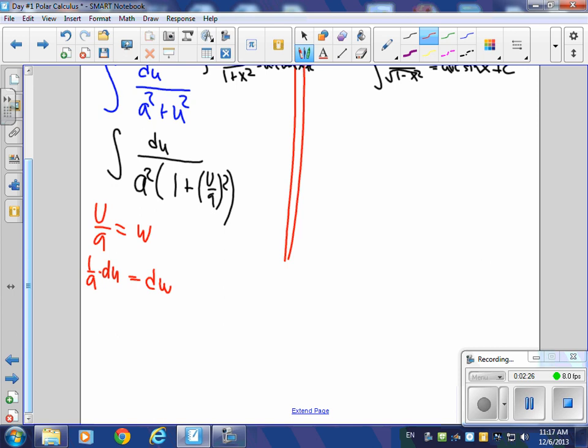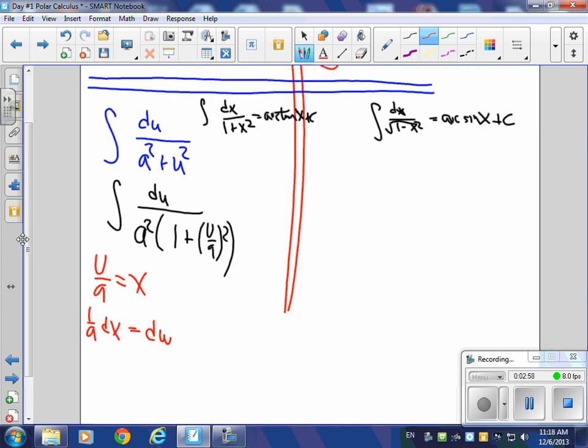So in order to do this antiderivative, I need a 1 over a to go backwards. Am I losing you? What am I losing you for? This is my w here. I want it to look kind of like this. Well, let's not use w. Let's use x. Maybe that's easier. Because then it'll look like this. dx, like that. See how we want to get a dx over 1 plus x squared? Now I have a, now this is going to look a lot closer.